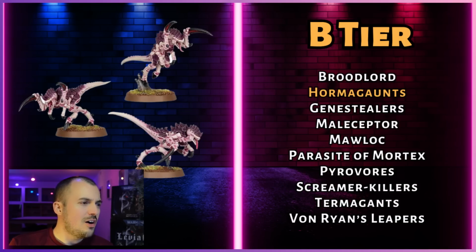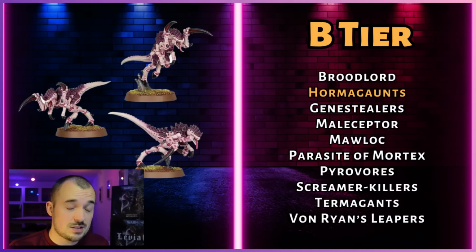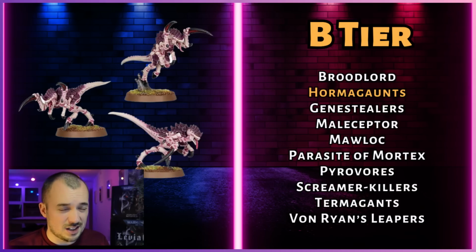The Hormagaunts are the next units. I believe we've done these only recently, in fact. 70 points for 10, 140 points for 20, and they're able to declare a charge in the turn that they advance. So you move 10 inches, because they're pretty quick, you will then advance D6, and then you can make a charge move. So these things are fantastic for tying up enemy units, or they can be a screen, but they're more expensive than the screens that you could use, like the Termagants or Ripper Swarms. So realistically, they're not going to be a screen, although they can do that job.